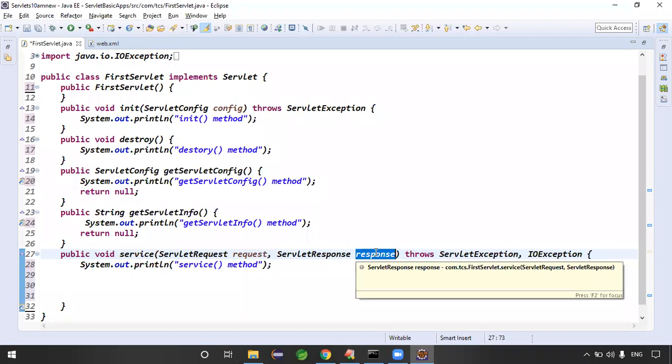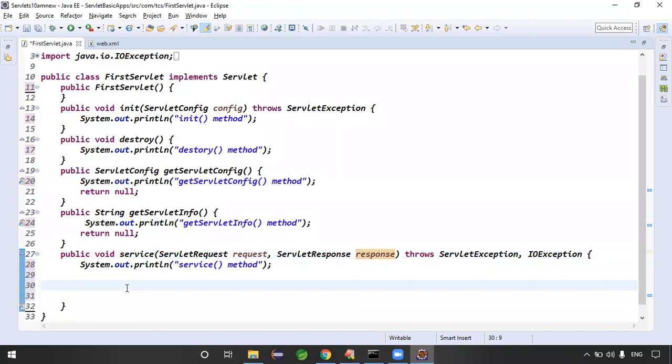The request data comes to the request object. Whatever response you are going to send to the browser, we need to add it into the response object, guys.